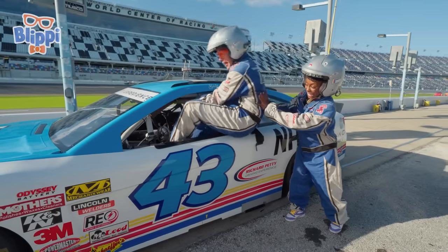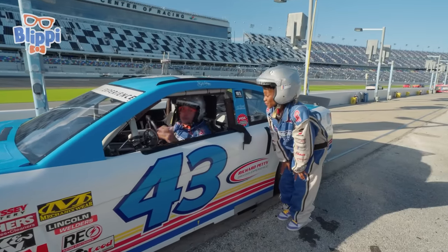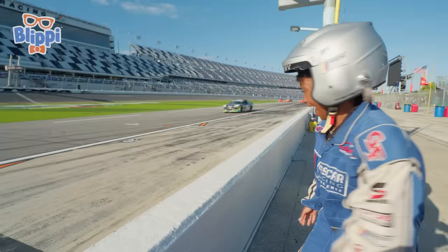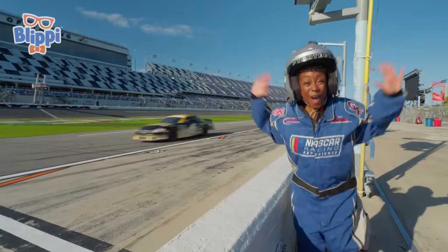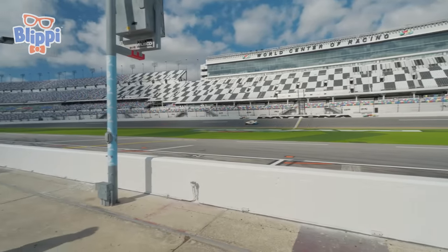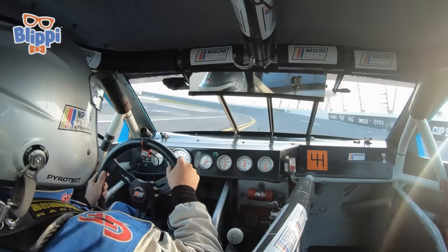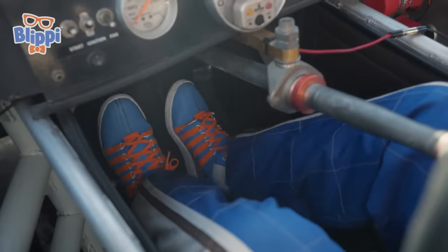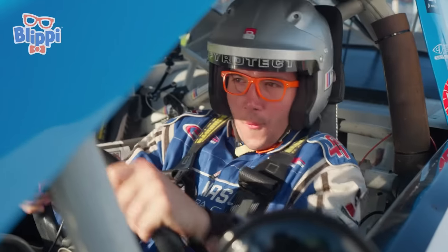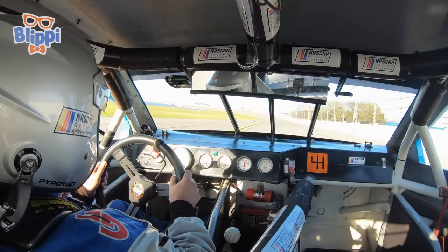One leg and two leg. Woo! Watch your head. Whoa! And remember, you don't want to forget your seatbelt. Yay, go, Blippi! Woo! Whoa! Yeah! Whoa, this is really fast. Check it out! Yeah! Here we go! Go, Blippi, go! Oh, this is kind of bumpy.